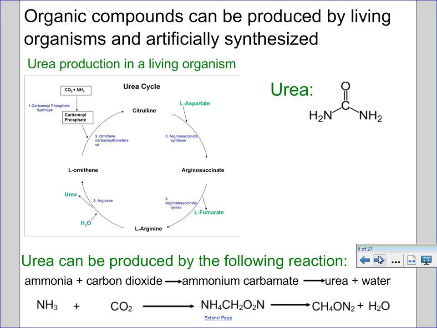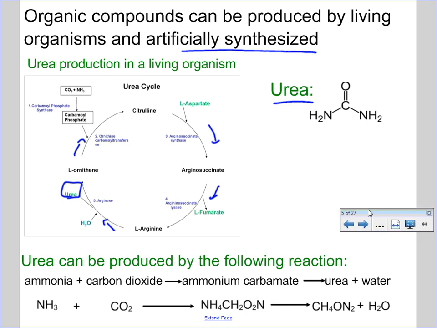So when we consider all of these various compounds, they are considered organic compounds coming from living things. These organic compounds are obviously produced by living organisms, but can also be artificially synthesized as well. The example for you to know is that of urea. Urea is a molecule and a main component of urine. And urea is created within an organism in a rather complex cycle that will ultimately produce urea as a byproduct.